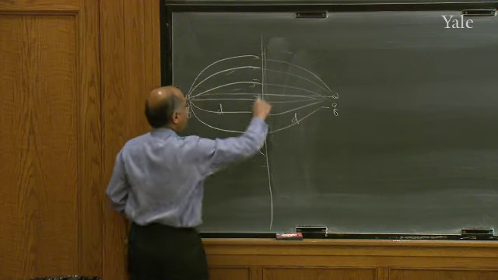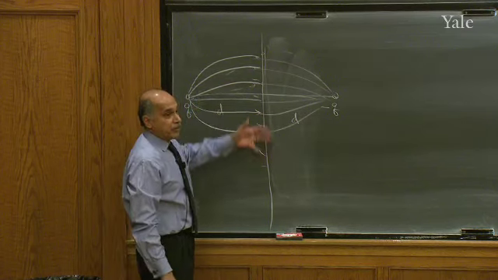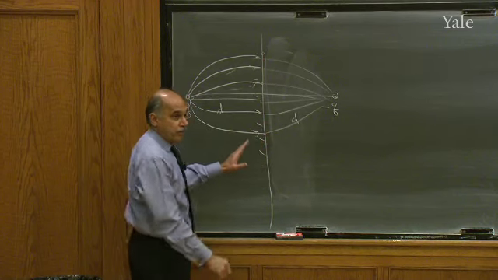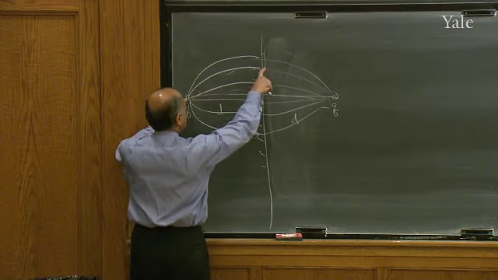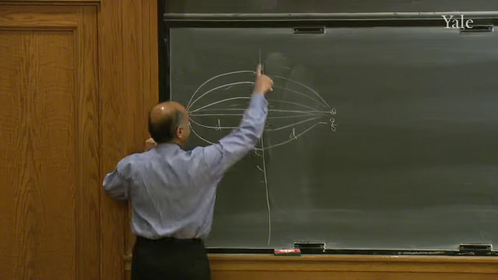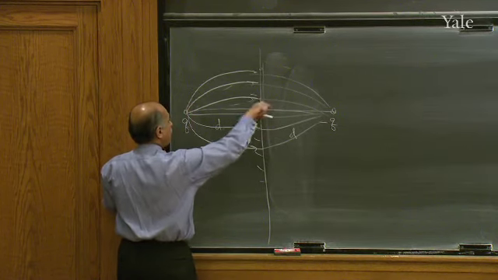Forget the plane now. Think of a new problem, plus and minus Q, and you've done that many, many times. The lines go like this. And you know that on the perpendicular bisector, the lines will be perpendicular because the potential everywhere is 0, right? Potential is a scalar, and whatever this guy does, that will do minus of that because it's at the same distance, but has minus Q. So V is 0, so E will be perpendicular.